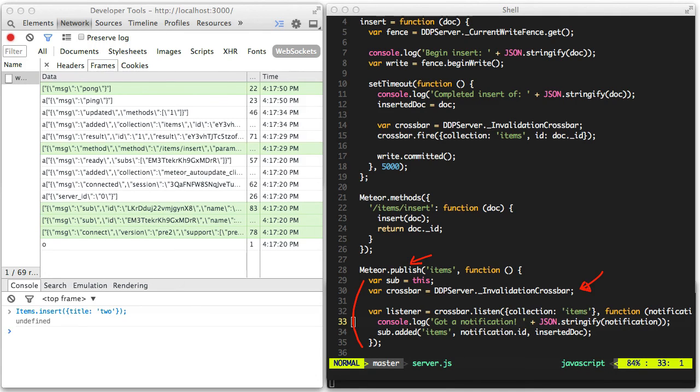that's happening and how a Meteor method can communicate with a listener and send any number of added, removed, or changed messages to the client. And then when all of that is done, to send the final updated message to the client. So that's why I wanted to pull this apart so that you could get a better idea of what's happening. So now we've covered how a client can send a Meteor method message call to the server, and then how the server is able to send back a result, and then any data changes, and then finally the updated message to indicate that the whole process is complete.